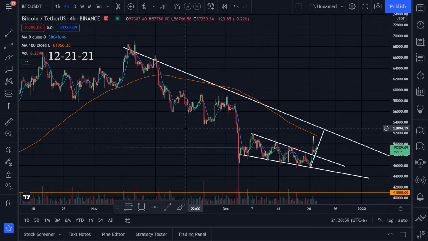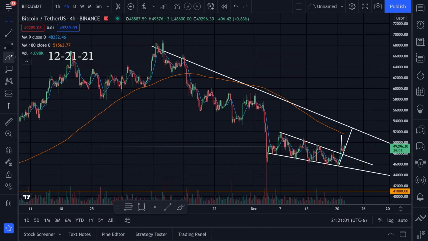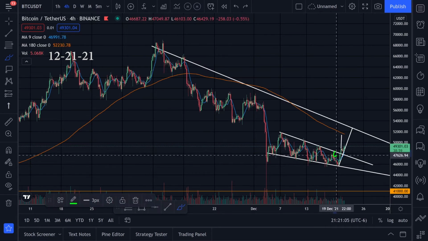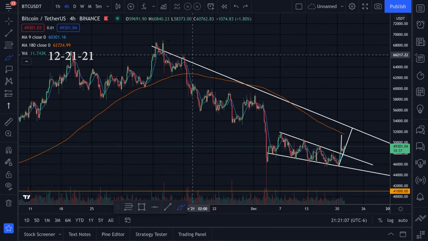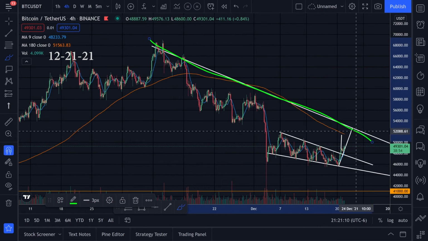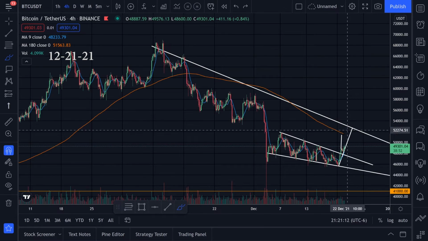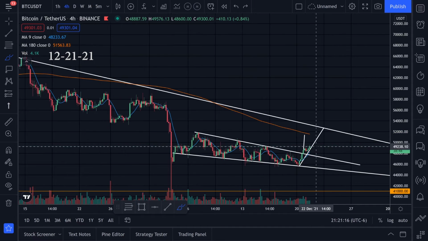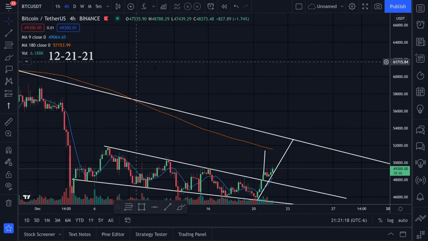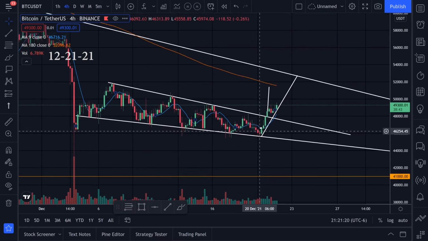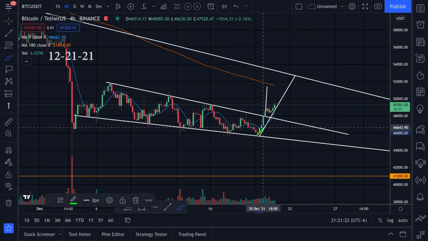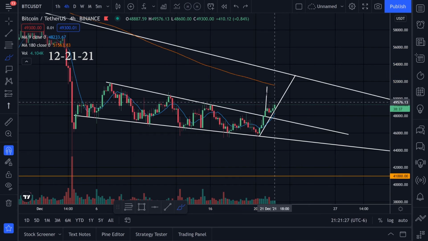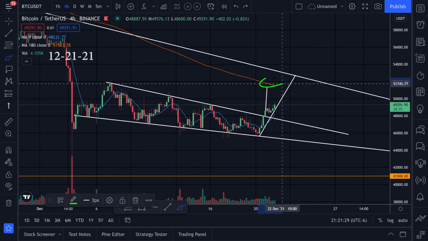We're going to want to keep an eye on that total crypto market cap and see if we could break that big channel. We still have resistance right here and resistance right here. So even if we keep going up, we still have a nice big resistance line, something like this, that might give us some trouble. So we might have to come and test it and then I don't know, we're going to have to wait and see. But this trend line right here on the 4 hour is the one that I'm looking at. And then we also have this 180 moving average on the 4 hour. Let's see what happens when we come into this area right here.